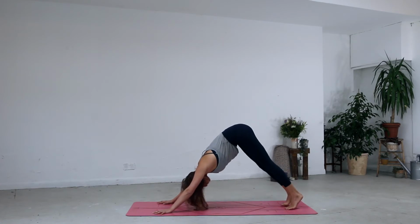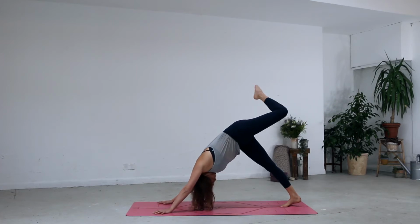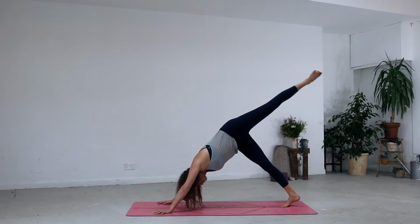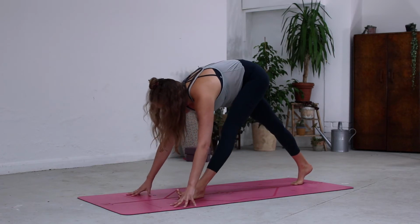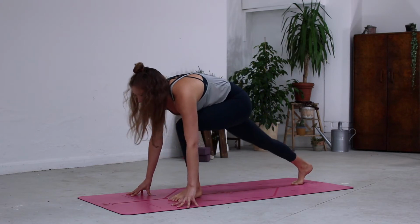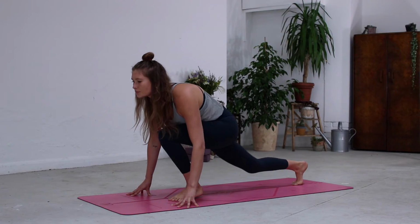Swapping the right foot to the center of the mat. As you inhale, reach the left leg high, bending the knee and breathing space into the left side of the body. Use your inhale to draw the leg all the way around towards the front of the mat. Inhaling to find length in pyramid pose, and as you exhale, drop the back knee, bending the front leg and look forwards. Press the hands into the floor.